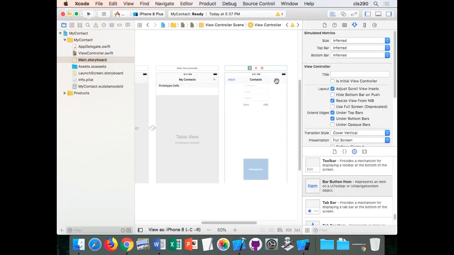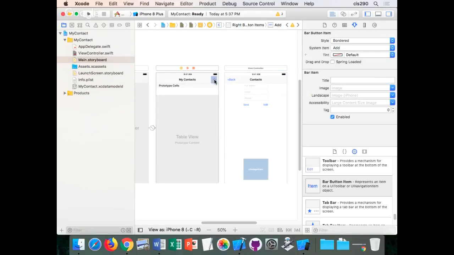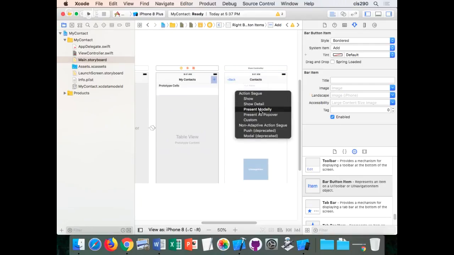That just means when I click on it, it's going to go to that page. So click on your button once, like I just did, then control click drag it to the view controller, release it, and this is the one you want to select here. I've hovered over it. That third one down from action segue is the one you want to select. I'll leave that there.